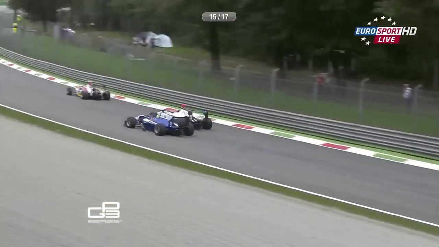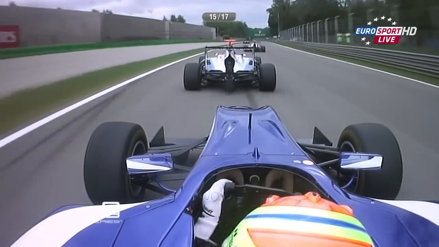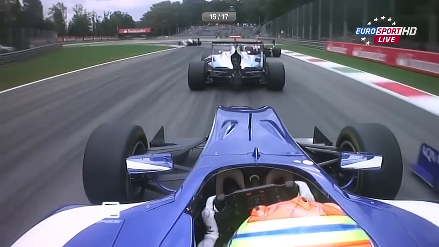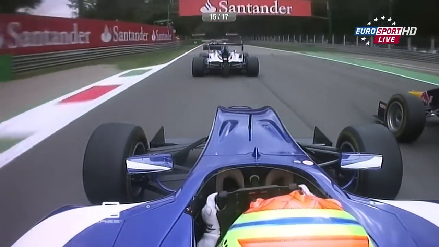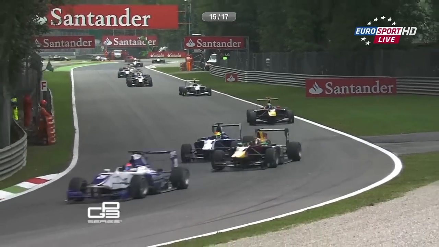Williamson, sorry, didn't go through the chicane. He's battling it. Well, yes, he did, because no, he didn't. That's Sims that he's battling with. So Melville McKee was the Bamboo Engineering car going through the Rettifilo. And that is Courjus around the outside of Alexander Sims. And here comes Daniil Kvyat, yesterday's race winner.